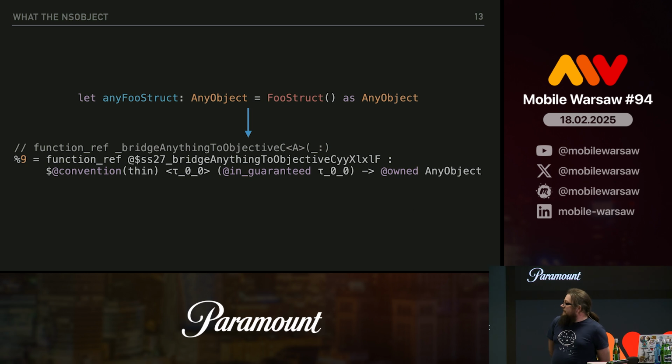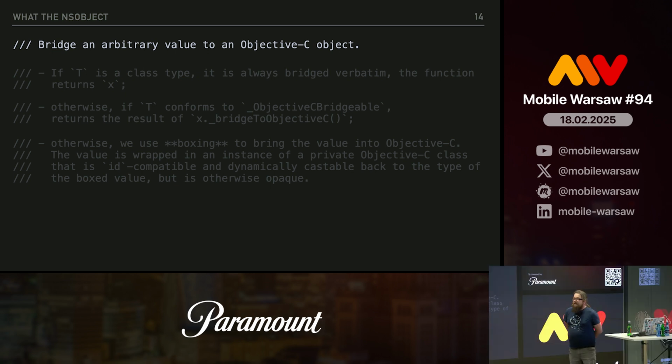So if we look at this piece of code, basically casting our custom struct into AnyObject at SIL level, we see a very similar method to before, right? We have bridge anything to Objective-C. Why? What's the reason for this? And at that point, looking at SIL was pretty useless, because there was only a reference to this method.